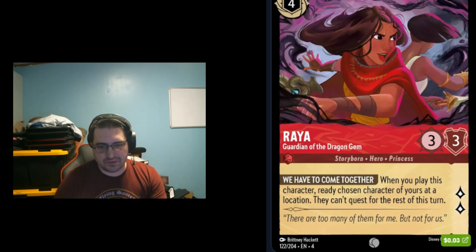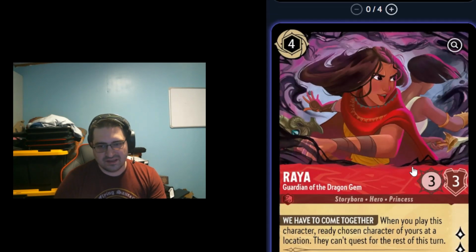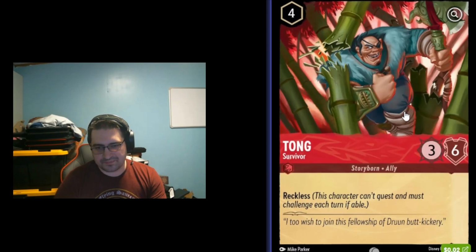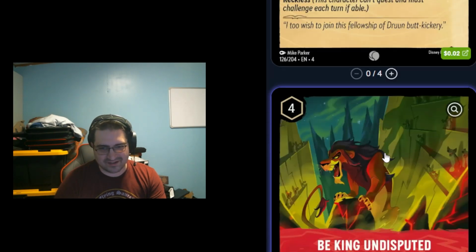Another Rhea. When you play this character, you may move a chosen character of yours to a location. They can't quest though, so it just lets you fight along, which is kind of neat. It's another 4-drop, 3/3. Just not good enough stats, man. 4-drops are either so bad or so good. It's one or the other. I don't really see too many good mid-range 4-drops. So we're gonna put that in F tier. Tong, he has Reckless, 3/6 4-drop, which is bad again, F tier.